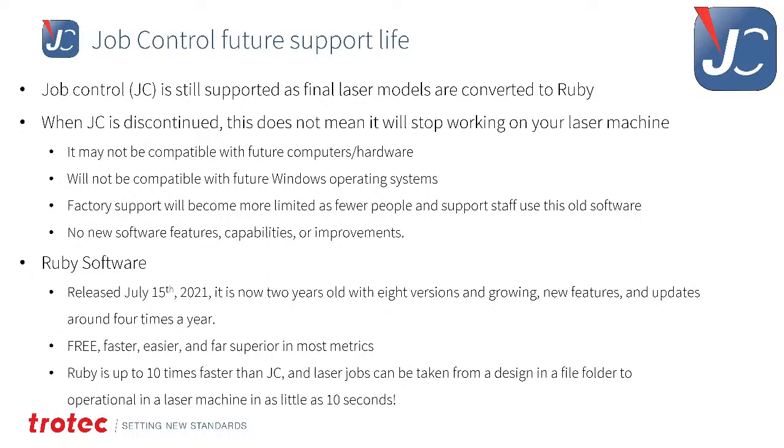Ruby is about 10 times faster than job control, and laser jobs can be taken from a design file folder to operational on your laser machine in as little as 10 seconds. So all that time that is typically spent processing through job control is now eliminated when using the Ruby software.